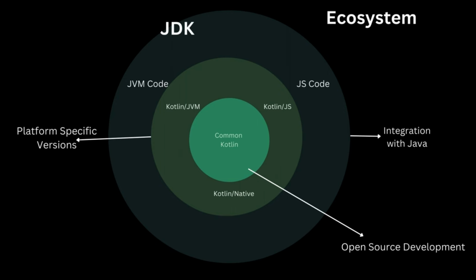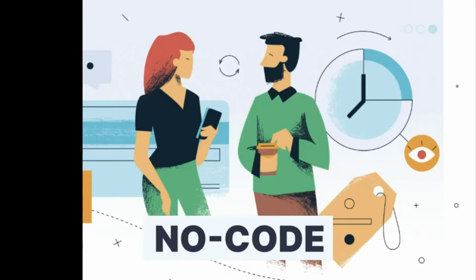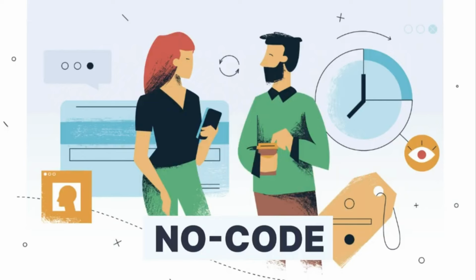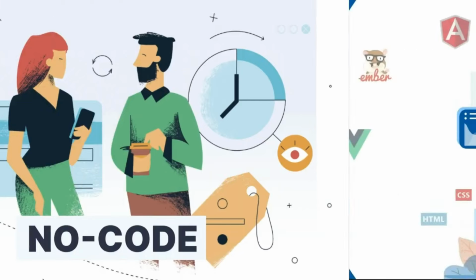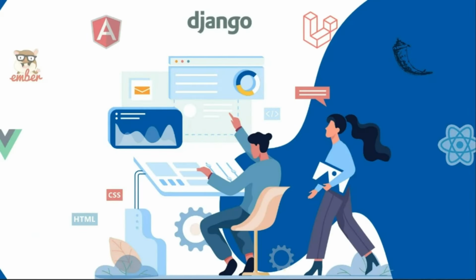In addition to this, we have Kotlin Native, which enables the development of applications that compile to native code and run without the need for the JVM. In so doing, it expands Kotlin's versatility and applicability across different platforms. So who is this course intended for? Well, if you have never written a single line of code, or you have written multiple lines of code in different programming languages other than Kotlin, then this course is specifically for you.